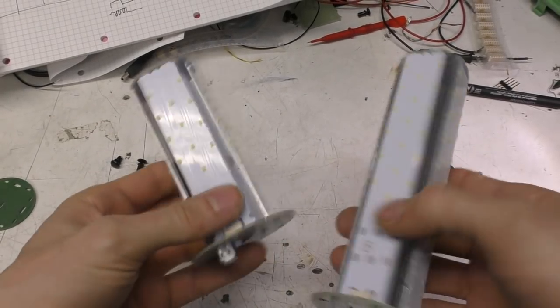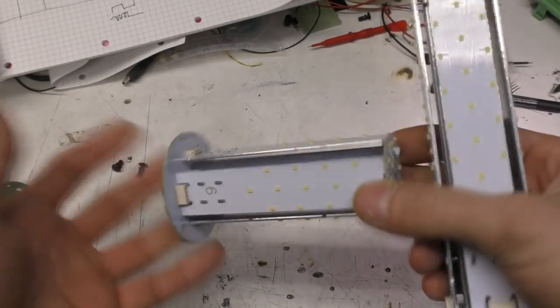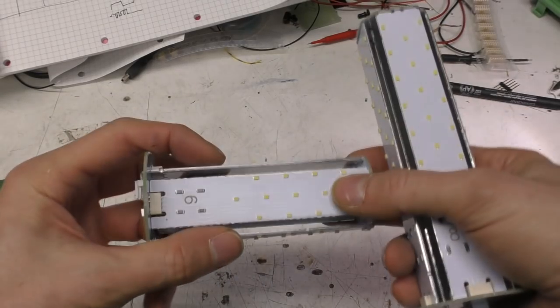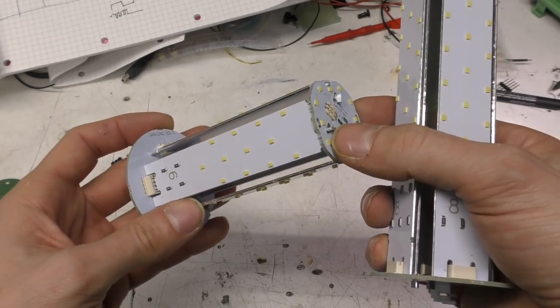So what is electrically a very simple job still has quite a lot of design work going into it, in terms of things like uniformity and working on the assembly methods. So I hope you maybe found that useful.